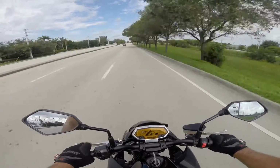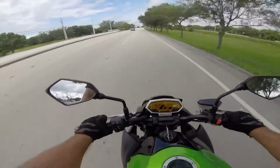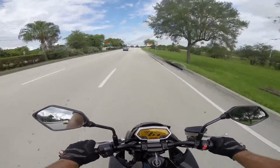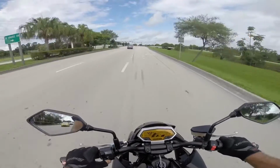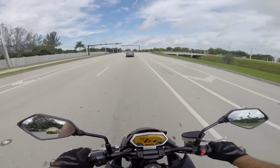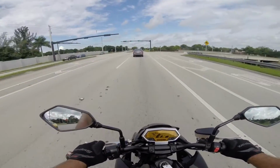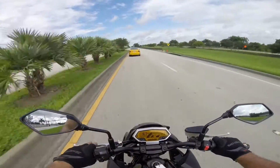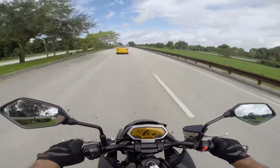The front end came up, but it didn't feel scary when it came up. It felt really nice, you know what I mean? I don't know how to describe that feeling, like it's not going to kill you. It didn't rush right up there. And when the VFR comes up, it's kind of scary, because it just seems to do it suddenly.